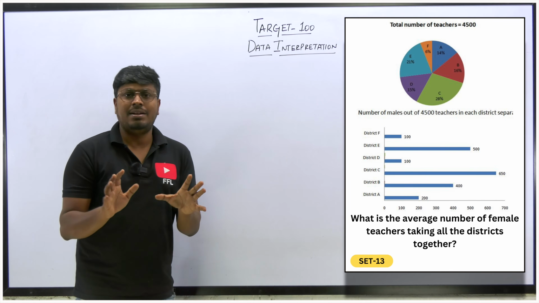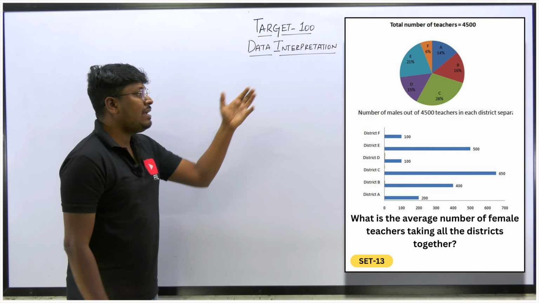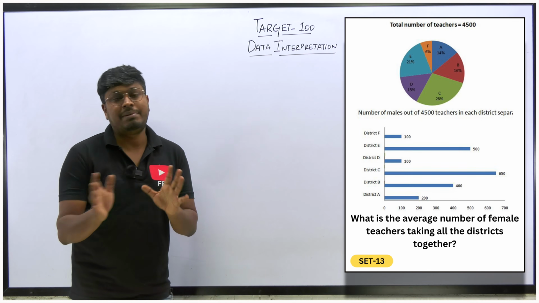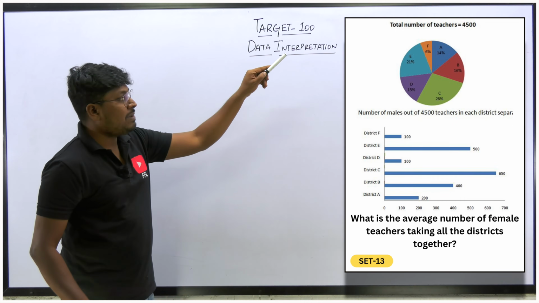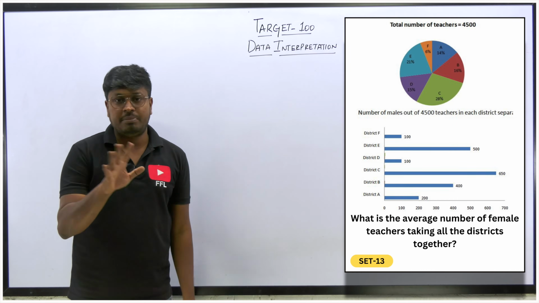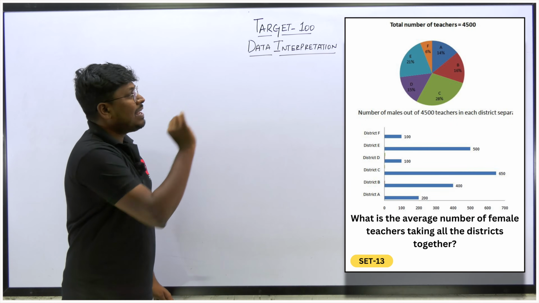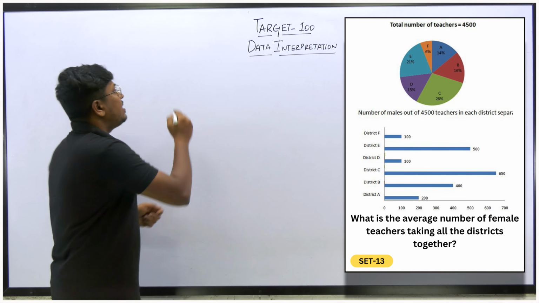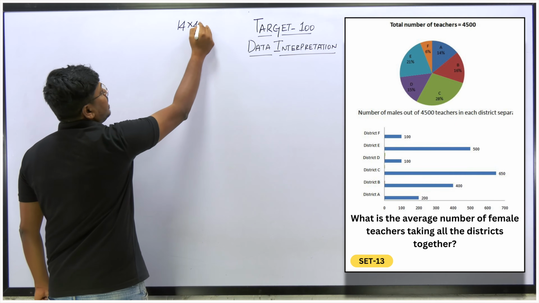Or else, if you think it is a completely waste of time, then after reading each and every question, based upon the question, you can find the total males, females, etc. But here what I am going to do is, initially we know the total number of males, but we don't know the total number of females. First I am going to find the total number of females. Out of this 4,500, district A is 14%. You don't want to find what is 14%, you just multiply 45 into 14.